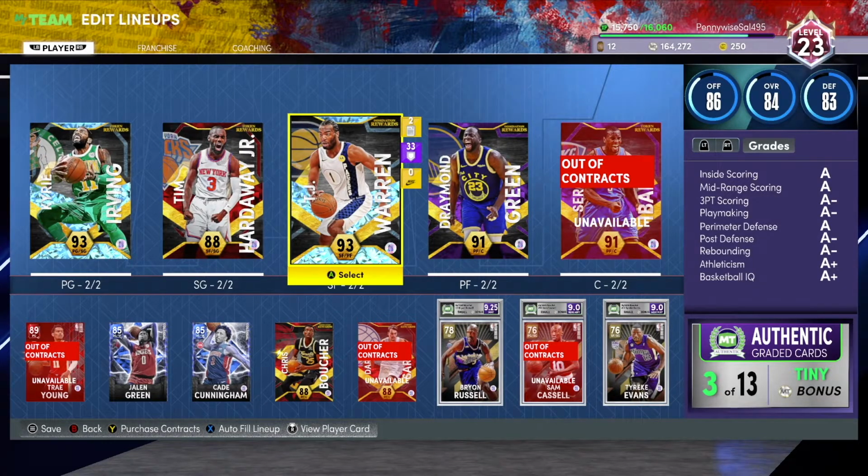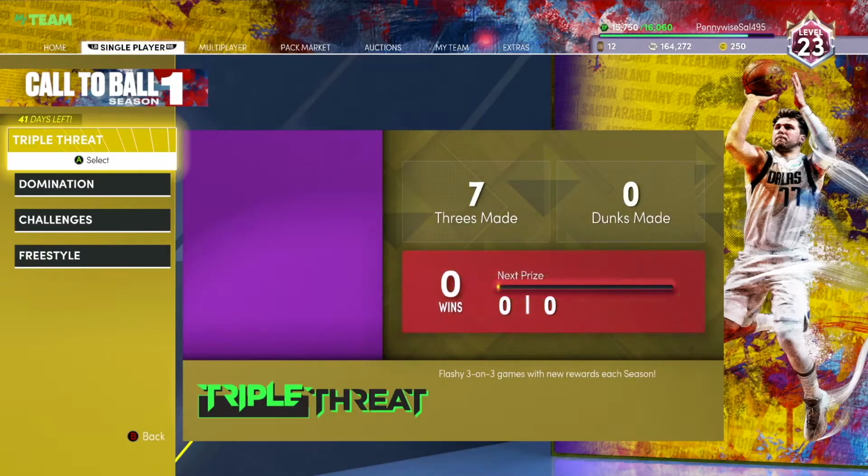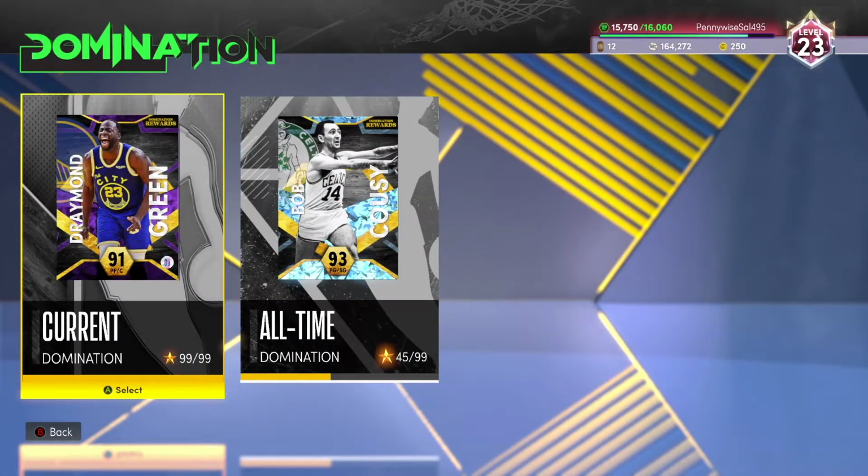Yeah, guys, getting this diamond TJ Warren is very good. Like you need to get this card. He is a very must-get card at the start of the year. And then Draymond Green is the last guy that you can get. Once you complete all of Domination, you complete those last 3 games, you'll get this Amethyst Draymond Green, who I think is one of the best power forwards in the game.